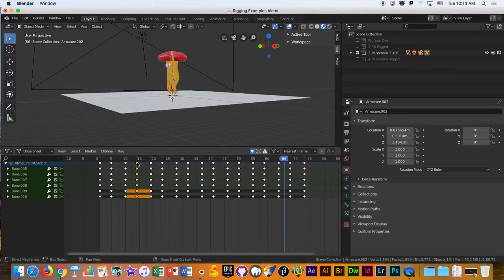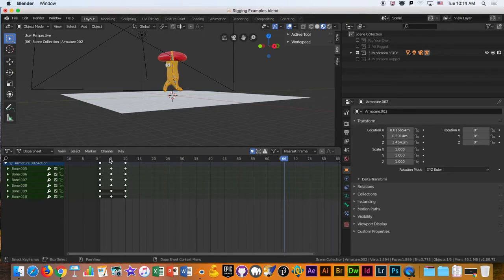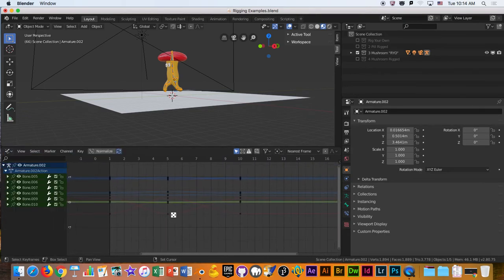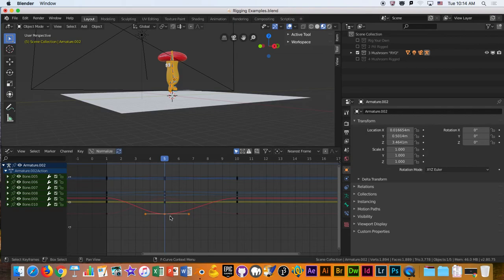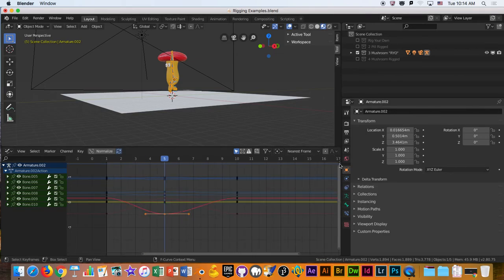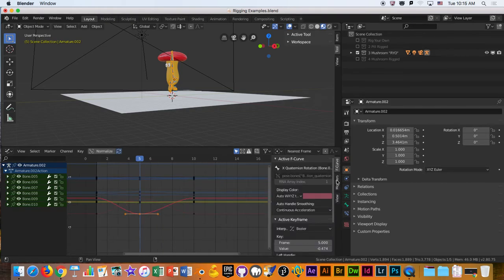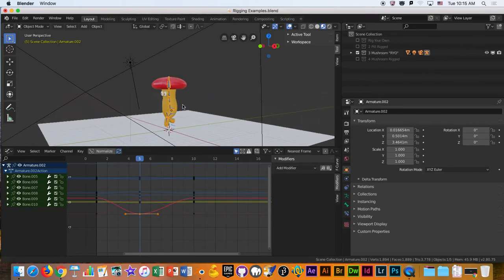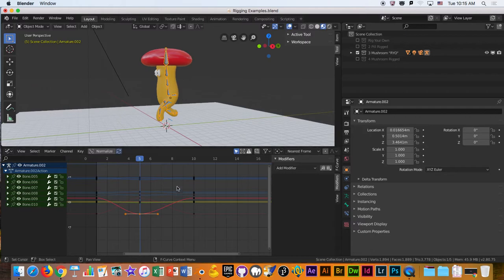Another thing we could do, which may take more time or less, I'm not sure exactly, is to go into our graph editor. If we choose one of these motions, we can see the curves of that motion for each of these bones. I can go into our hidden menu to the left, which you can open by tapping N or looking for that really hard to find arrow. And we have modifiers. There are modifiers you can add to your keyframes in your graph editor, and the one we're going to try is cycles.